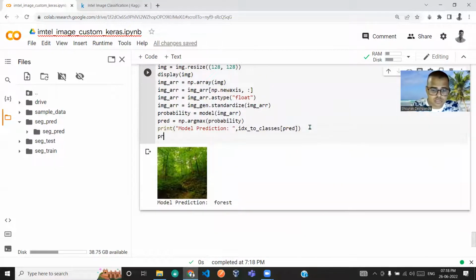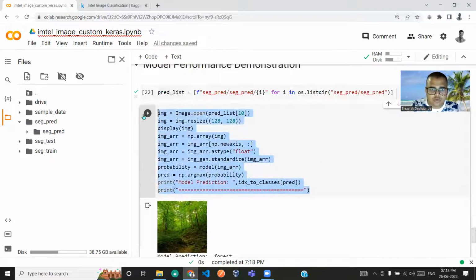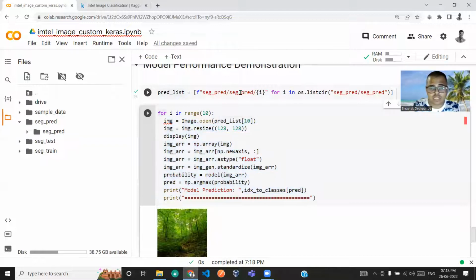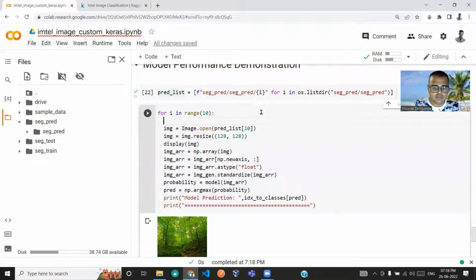So let me put the marker below this print. And now let us just loop over this. Let's take loop over for 10 images. Let's see the prediction for i in range 10. And now we will use the random library, number equal to randint.